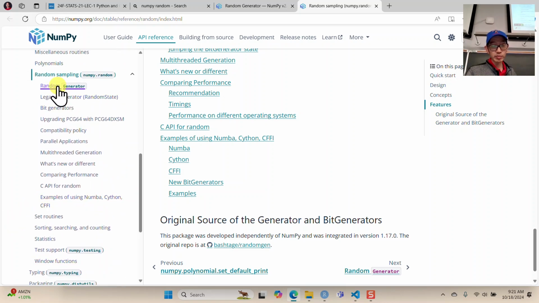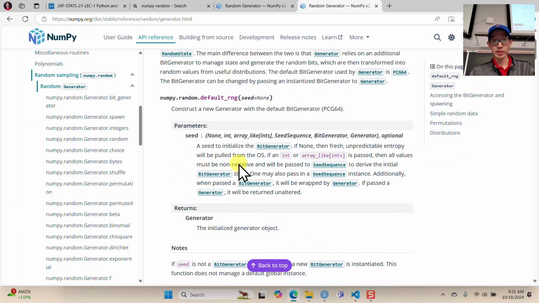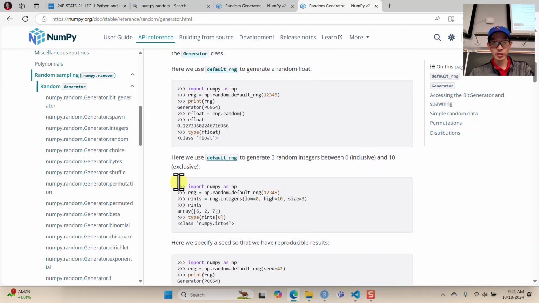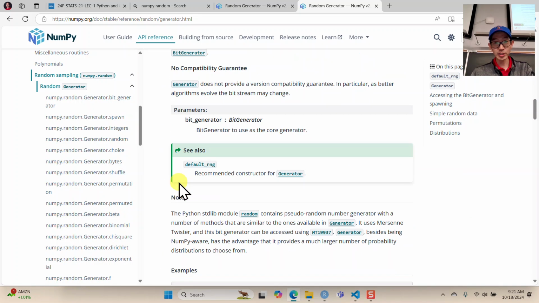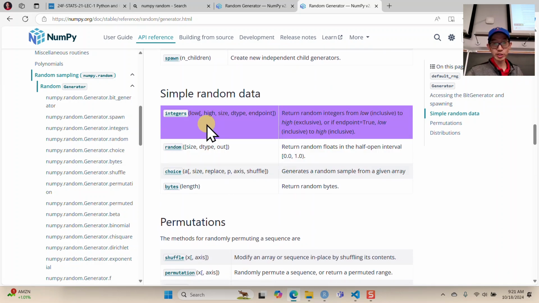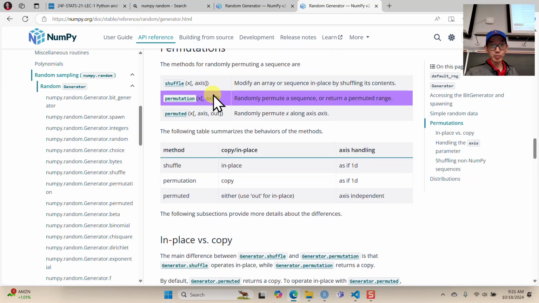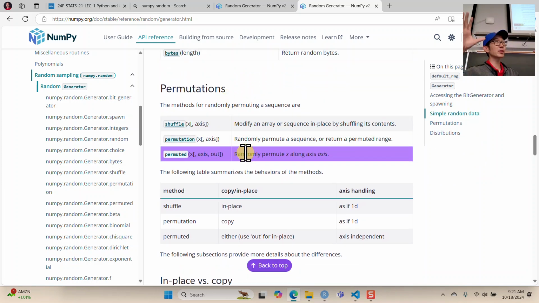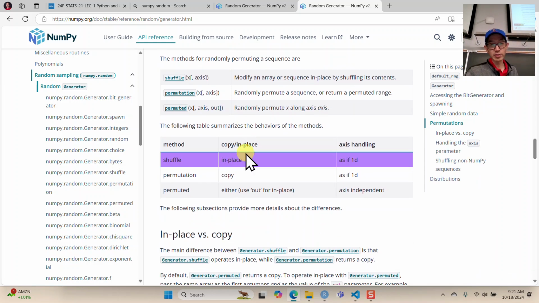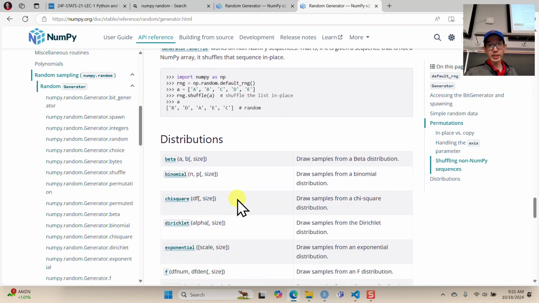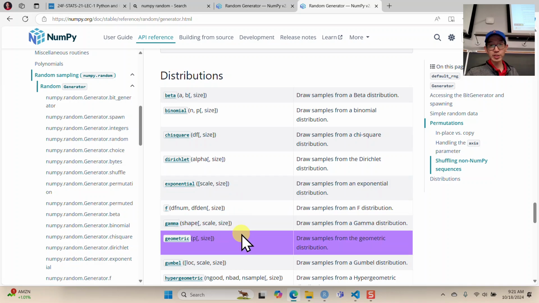We have the random generator, random.rng. You can do simple random data, integers, and you can shuffle things. Permutations: if you have something, you can shuffle it in place with shuffle, and then any of these distributions.